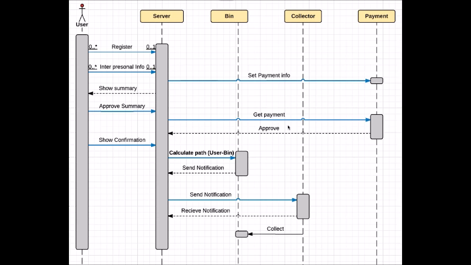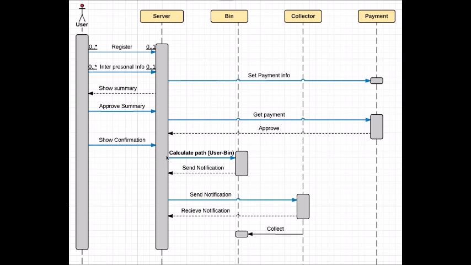Once the payment gets all the information, it is sent back to the system and approved, so the confirmation is done by the user. Once the account is made, then the collector and the other parts work for the user.